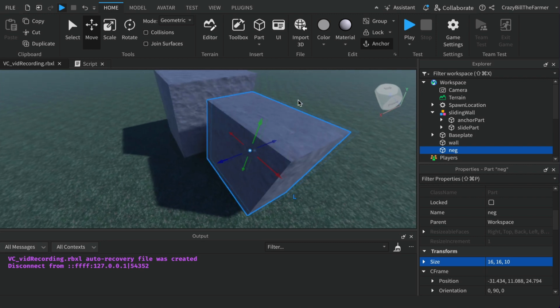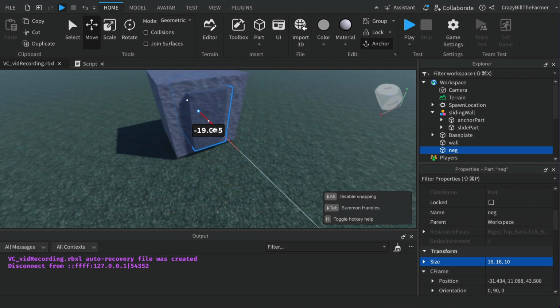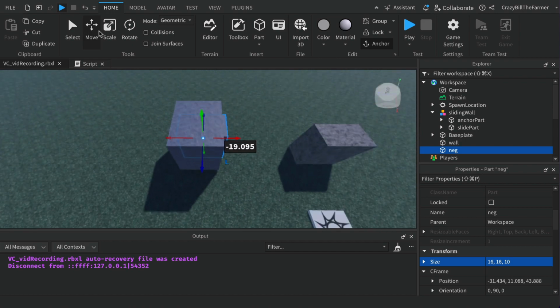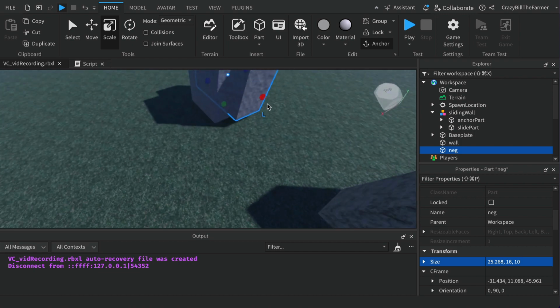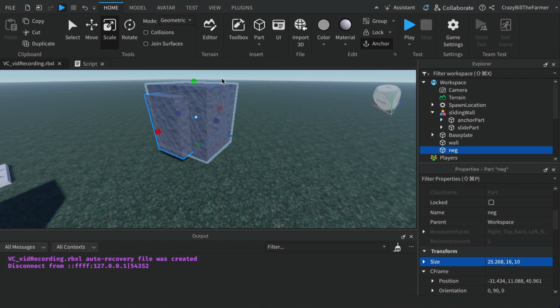Now we need to position this where we'd like this to slide through the wall. We want it to go all the way through, so we'll probably scale this so that it's coming out one side and coming out the other, like this. You want to position it where you want the hole to be that we're going to create.